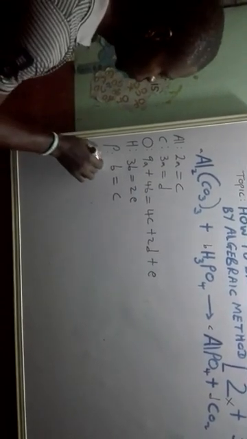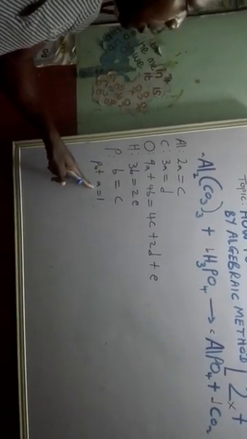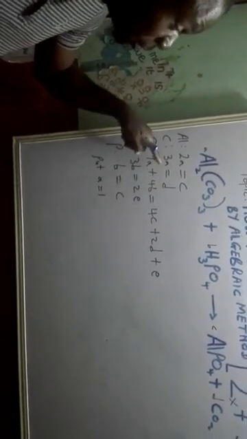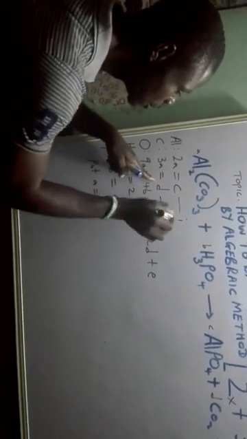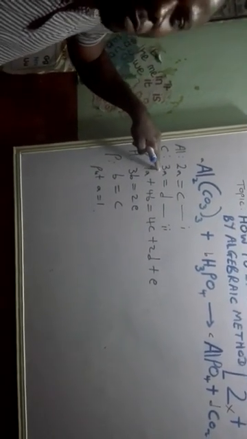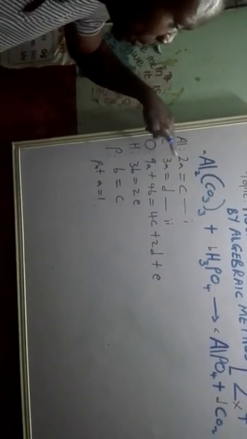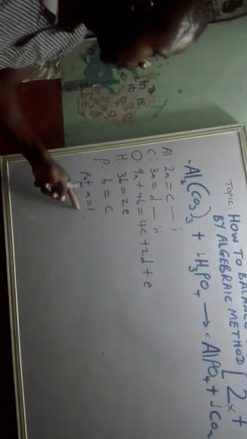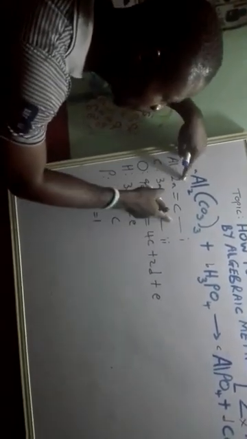So we now say put A to be 1. Now we are putting A to be 1. We are using this equation because in this equation, A is the smallest. So we cannot use 2. 2 is greater than 3. So therefore we have to use this. So we have A to be 1. Since we have gotten A, we can get C, because we have 2A is equal to C.